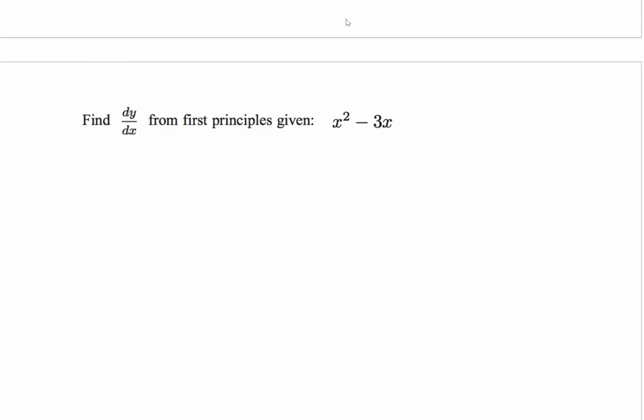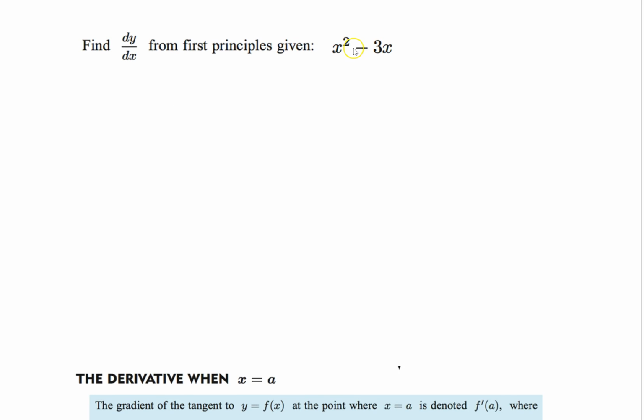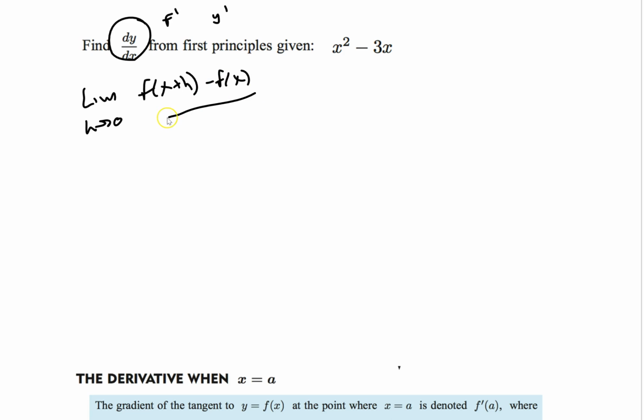Let's do another one. Another two maybe. This one, exact same. Let's just run it back, do it again. Notice how it says find dy dx. That's the exact same thing as saying f prime or y prime. It says take the derivative. So let me write down the formula so we can try this one: the limit as h approaches 0 of f of x plus h minus f of x all over h. Now again, sorry, it's the second one. We know this, right?